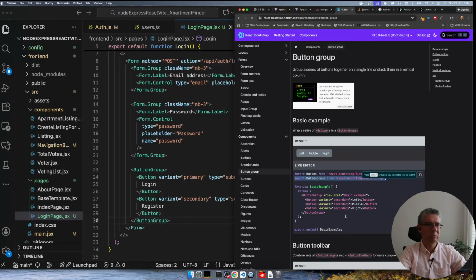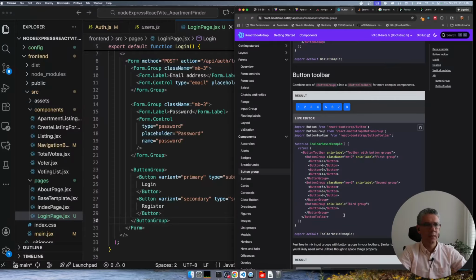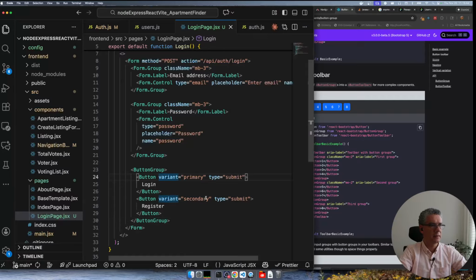Basic example, but I actually want them separated. Yes, I guess I can do this one and then class name and then use, I like that one. Let's see if that's exactly what I was thinking.